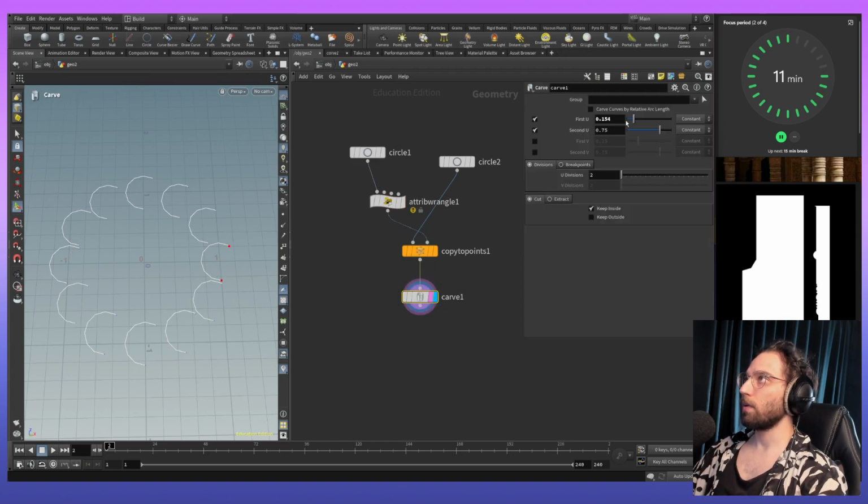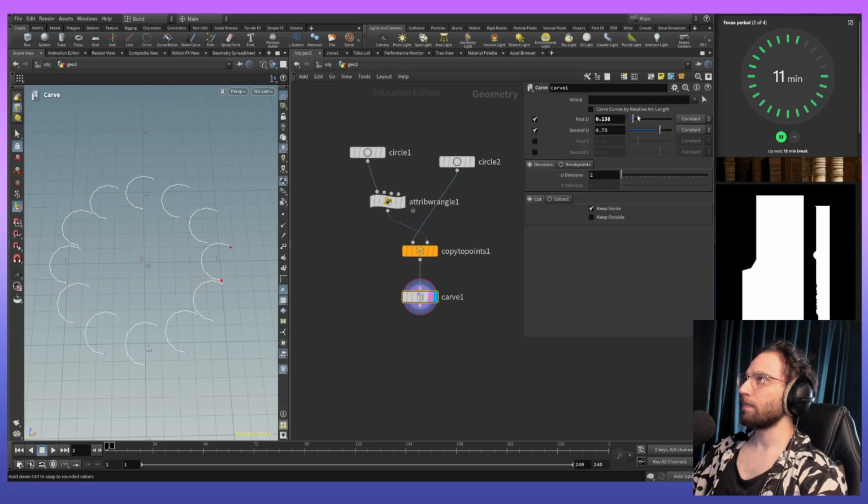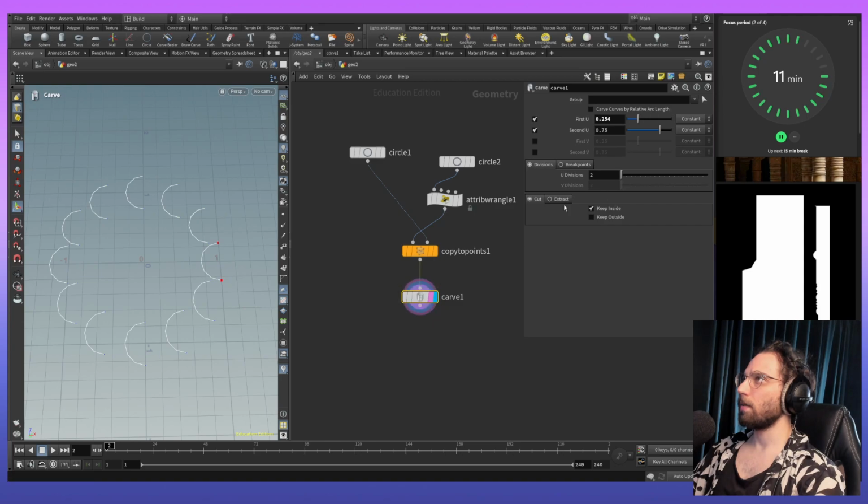Let's see if it works here. Okay, we're getting an issue here. I think double equal, is that the way to go? At vn equals at p. Is it correct? Okay, maybe the wrangle should be on the other one. Let's see if that changes anything. Not really. Maybe the double equal sign is incorrect. And let's see if that works. Let's see if the orientation has changed.